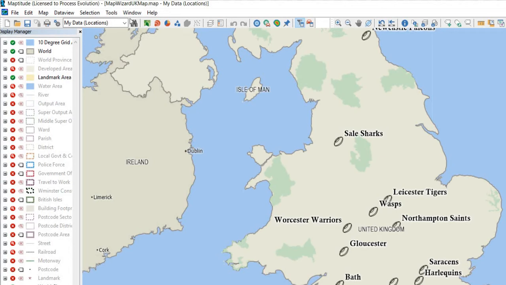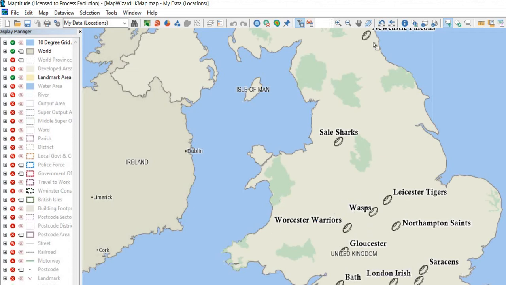So what we can do is, up on the menus, we have a menu here that says custom labels. I click on that, I can then drag and drop the labels to anywhere we want. So I'll put Sale above the Sale Sharks, that's fine. When it comes to where there's a bit more congestion, maybe Wasps across here, Northampton down a little bit, and then Saracens, London Irish, Harlequins. So moving the labels around to give a better view. Now, I might even look at that just now and say it's still quite congested in the London area.